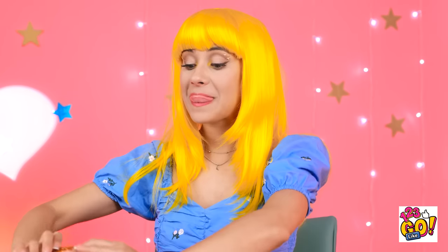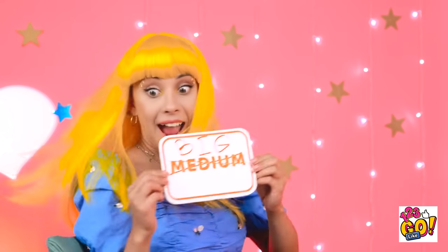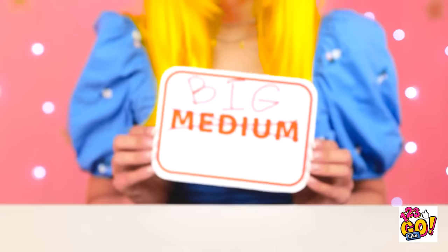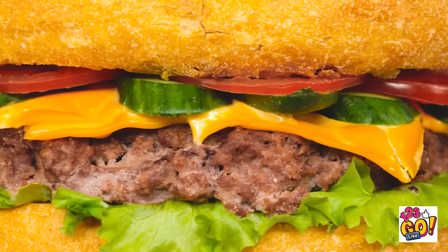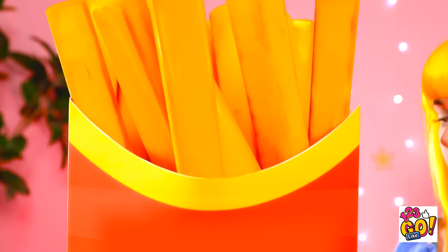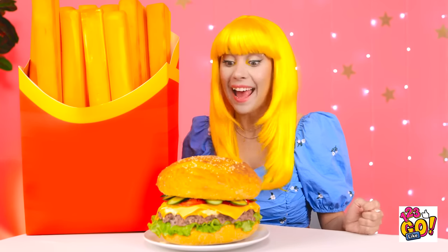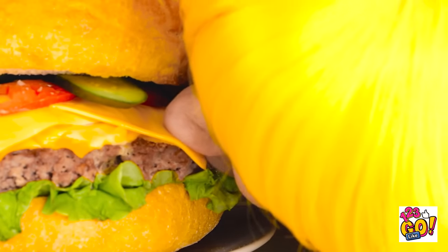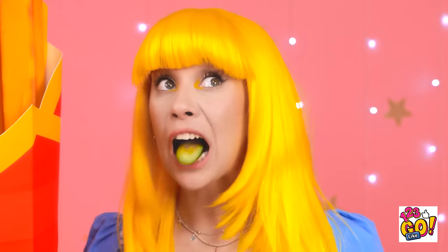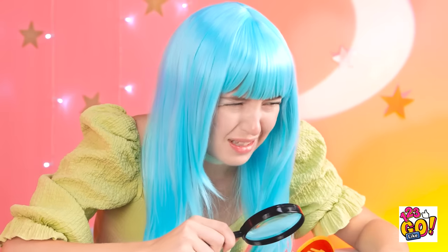It's okay, I guess. Hmm, I have a great idea. I'll just make a little alteration. It worked! It's the size of my head! What now? No way! Now this is a supersized meal! Wow. Where do I start? The burger. It's so juicy! Maybe I can pretend it's a normal burger.